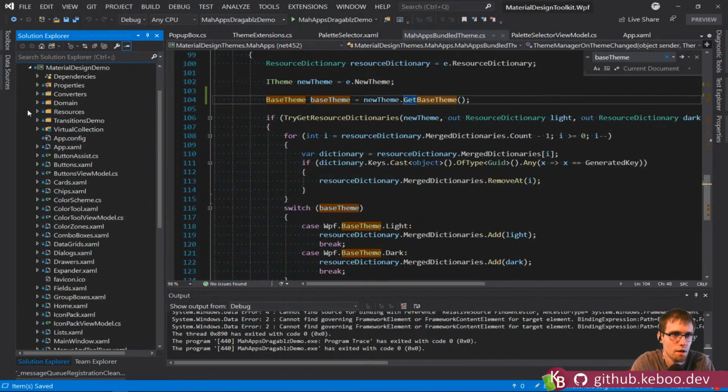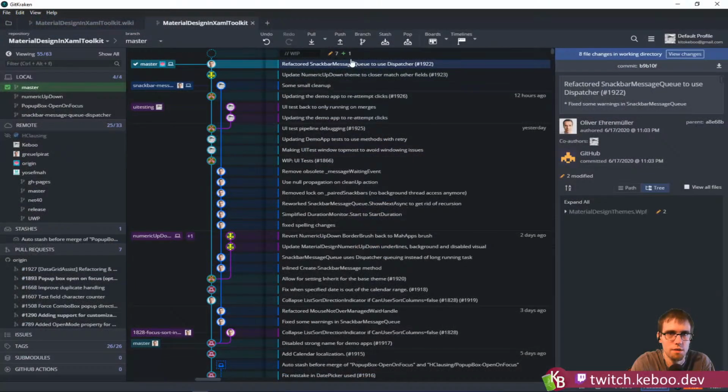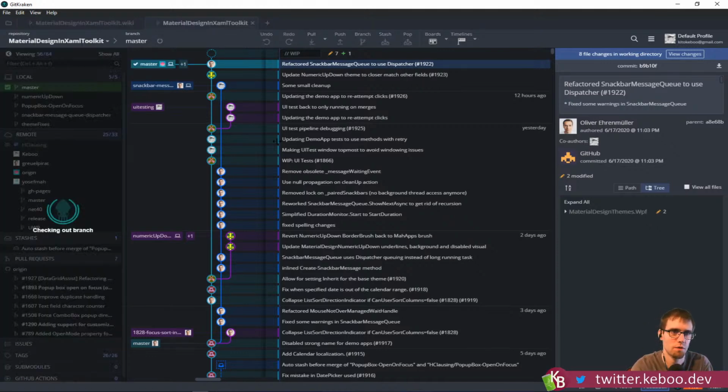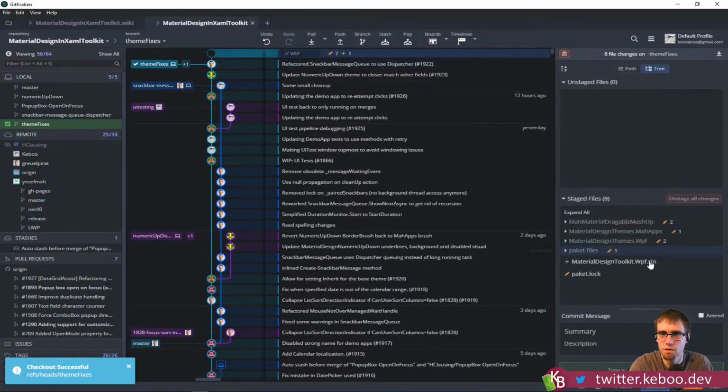And yeah, so that'll either return you a light or a dark based on its best guess of what you got. I think what I'm going to do is I'm going to just create a branch and pick this up at another point. If I don't get back to it before tomorrow, tomorrow's Thursday. Tomorrow's my normal streaming day. Might pick this up again tomorrow. So let's go with get, I don't know, theme fixes. Yeah, sure. Great. So we're going to start here.